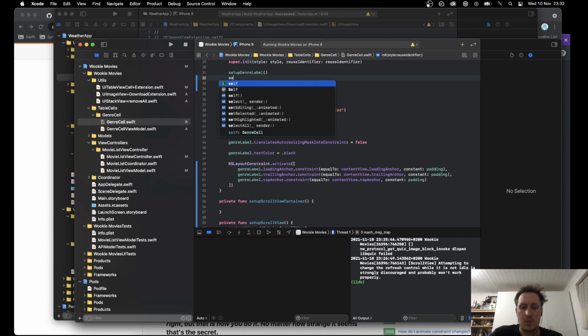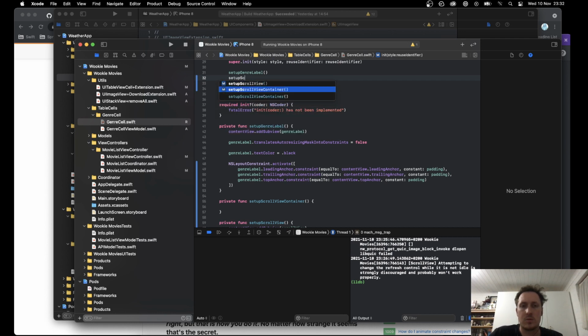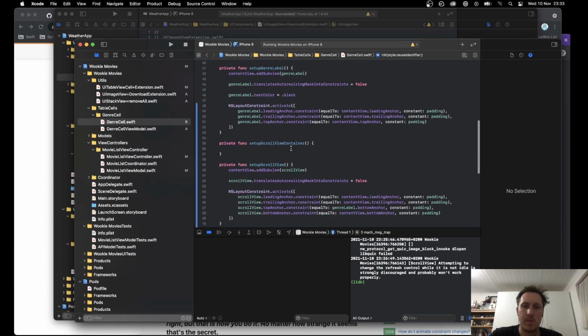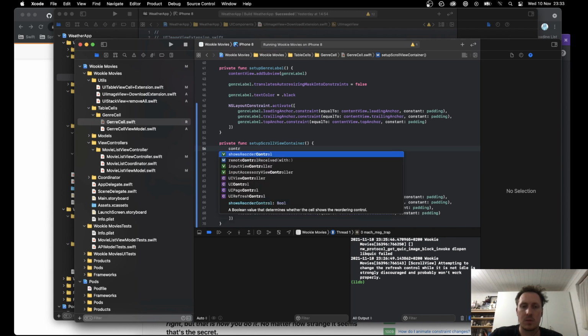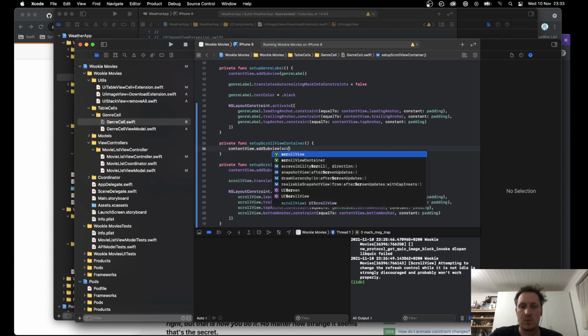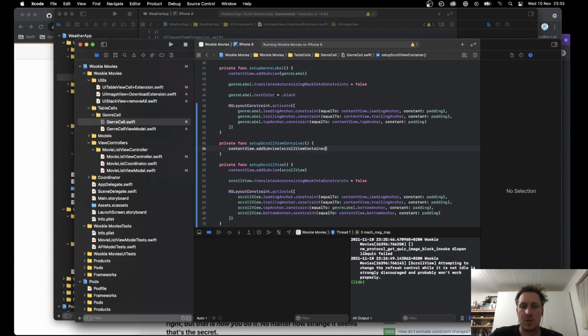Yeah. Setup scroll view container. Okay. Then view add subview, scroll view container.